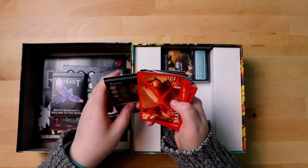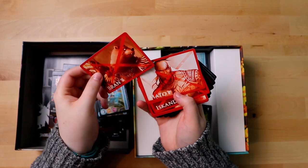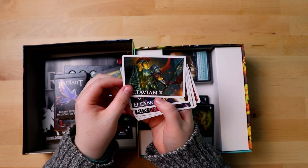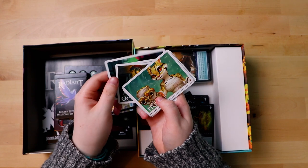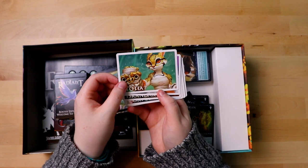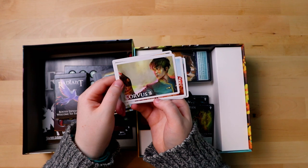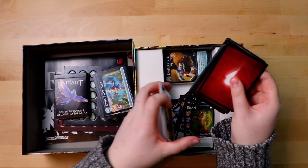These characters look interesting — you kind of want to get to know them and play with them. Then I noticed some cards are crossed out. Oh — so you're alive or you're dead! That must be the case. These are very pretty on the alive side. Let's flip them over and have a look. Here's the full art for everybody. Octavian, Eleanor, Rym — these are fantastic actually, they look very very good. Itotia — oh, a cat person, we can't go wrong with that. Viola — she looks a bit crazy, look at that face. Iskandar, Corvus, Matto and we're back to Bran. It's nice to be able to see the full art.